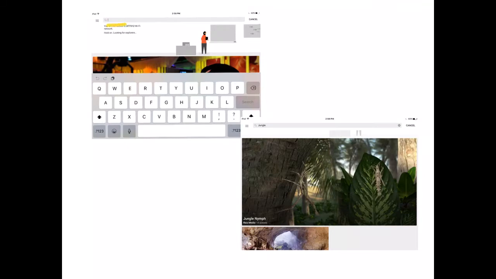Say I want to type in jungle. It'll pull up different jungle expeditions for me. There are ones where you can look at gorillas in their natural habitat, or it'll just take you to different areas of the world that have jungles. And there's multiple options. So the limits are really endless. There's no cap to what you can do in this app.